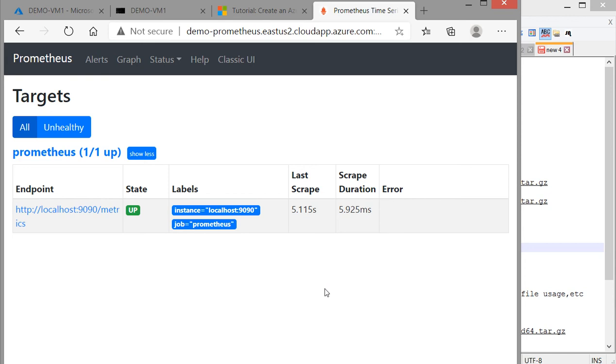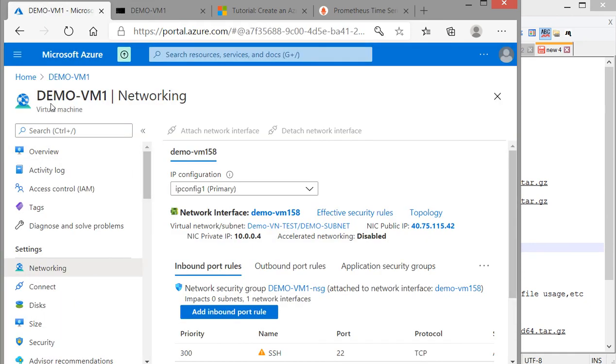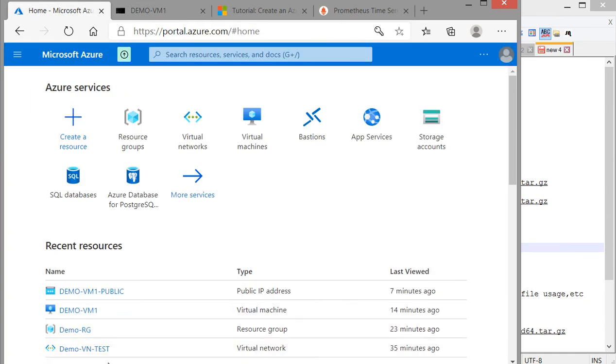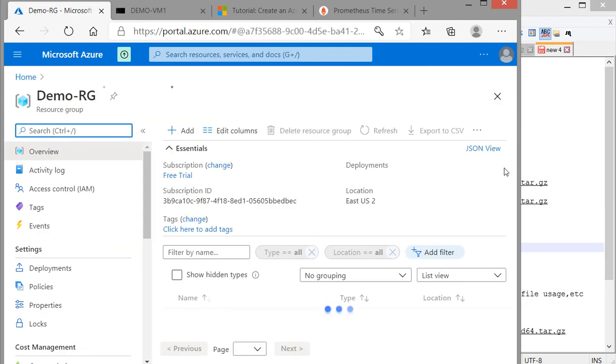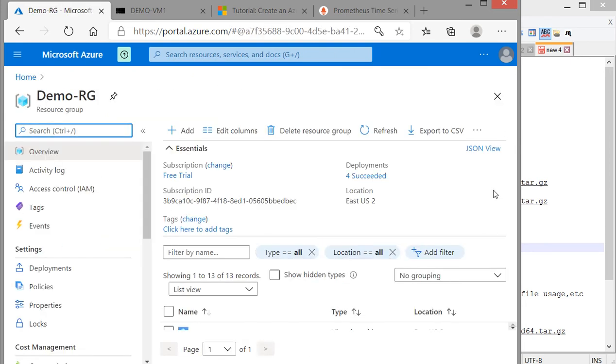Now how to add multiple servers and monitor. Suppose we have 10, 20 servers, 100 servers. So all these 100 servers you want to monitor, that basic requirement. Now to do that we have to go to demo 2. So under demo RG, if we go, everything will be under demo RG only.